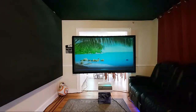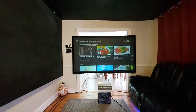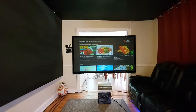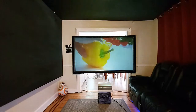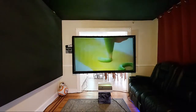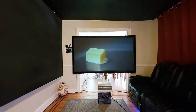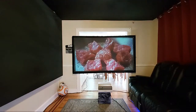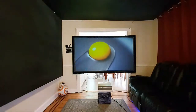Samsung 4K demonstrations. Getting that from YouTube. A chance to appreciate how clean the color is, how bright the white levels are on this dark technology. Absolutely beautiful. It's just like a TV.